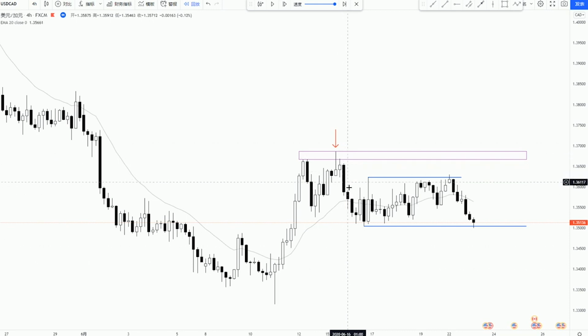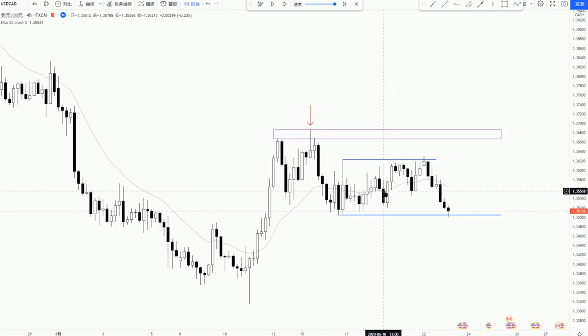there are a lot of overlapping K lines, a lot of non-trend K lines. This combination of K lines, the state of the market, tells us one thing: the market is in a very uncertain state, and if the market is uncertain, what is it going to bring? It can lead to a false breakout. In a certain market, like a strong trend, you can easily get a real breakout, but now when the market is uncertain, you can get a false breakout.